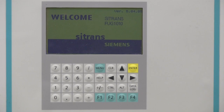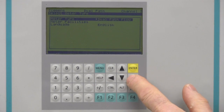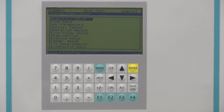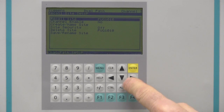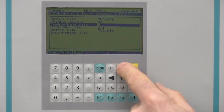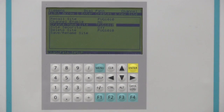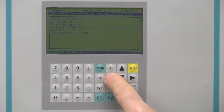Like all Siemens Clamp-On Flow Meters, commissioning requires just a few programming steps prior to installation of the flow sensors. Let's begin by pressing the menu key to access the program menu. From here, just two presses of the right arrow key will give you access to the full program menu. Start your programming by creating a site name for your measurement. Press the right arrow, then the down arrow to access the create site menu cell. Press the right arrow to enable editing, then enter a site name. Press the enter key to complete the operation and the left arrow to return to the main menu screen.